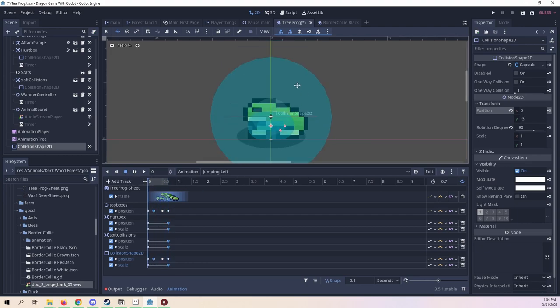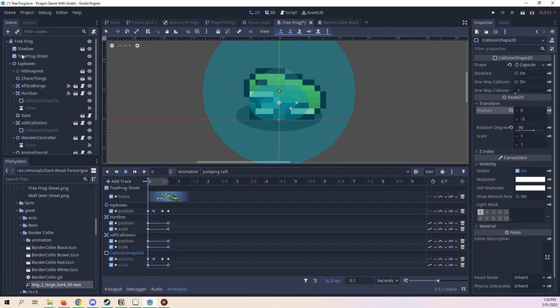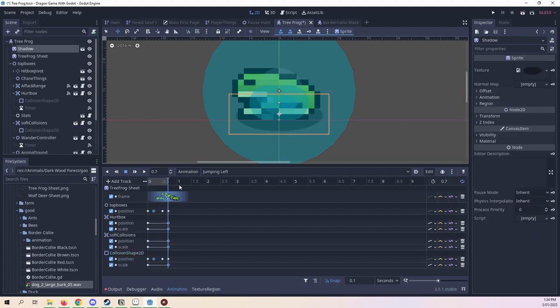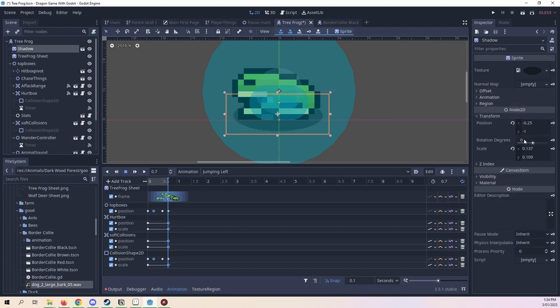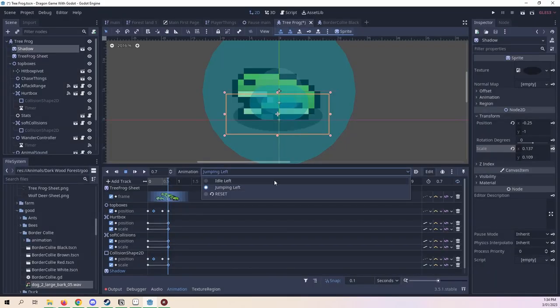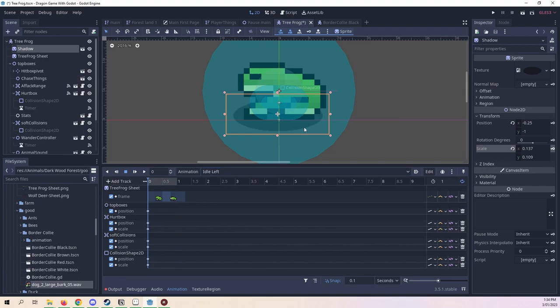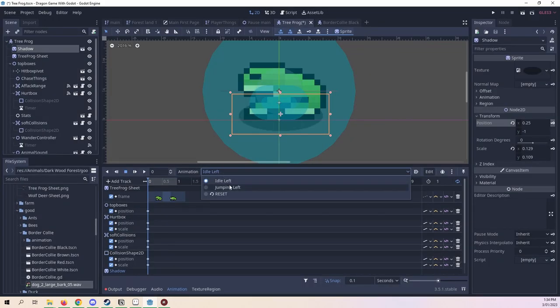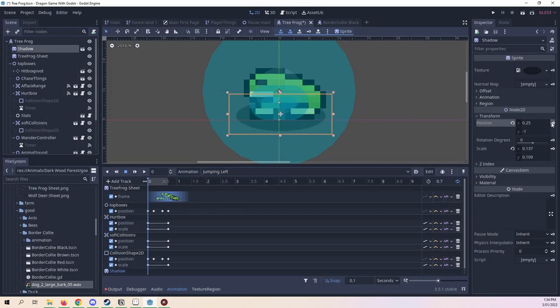Now time to move the shadow. I like that shadow where it is there. Might have to extend it by one. There we go. And then we go to here, we do the size. Oh boy. Guess who forgot about a shadow? Excuse me as I do this for a moment. Lucky enough we didn't get too far in this.